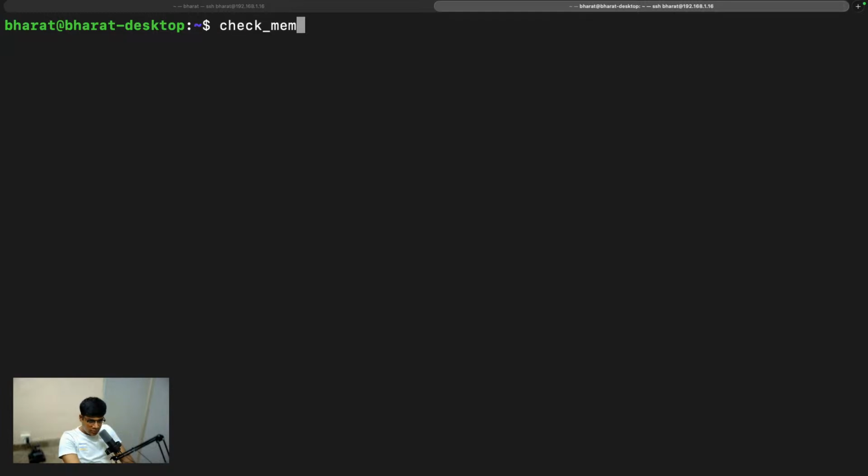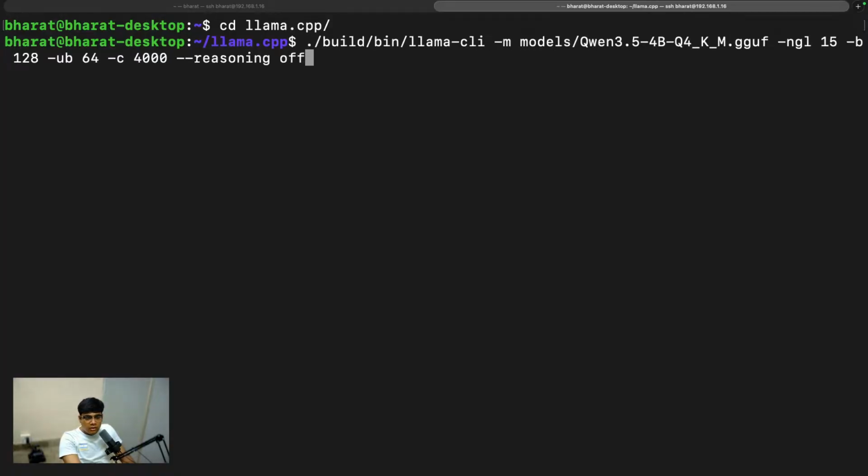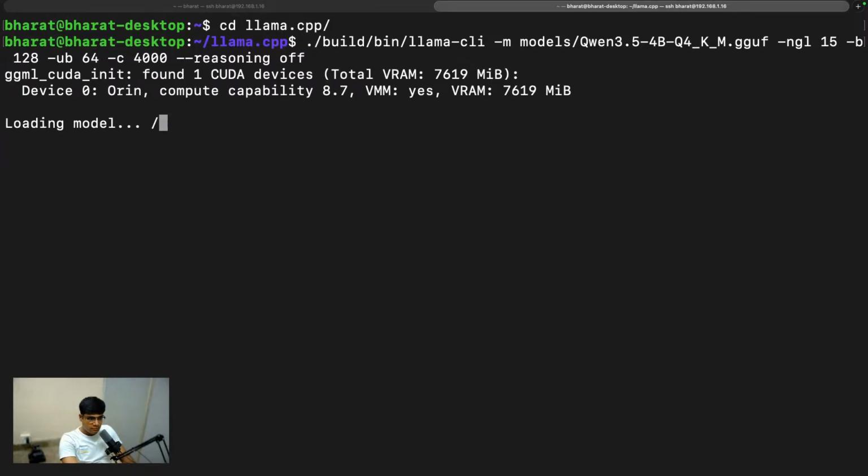Now the next thing I want to do is run the local model, and for that I have to go inside the llama folder. I already have a command here, so I just have to pull it up from there. Okay, so this is 4,000, and let me see if this works because this one failed before. If this works, that means we actually freed some memory, and it should probably be good.